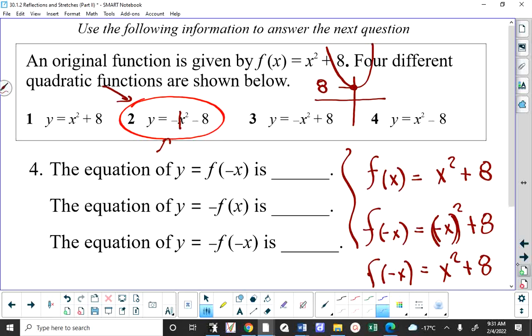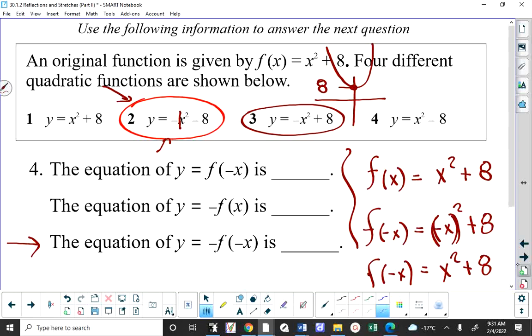Are you talking now about this? Okay. Well, I don't quite know how you would arrive at that with either a vertical or a horizontal reflection. Well, you could arrive at it, but it would involve a combination of translations and reflections, which we're going to start talking about on Monday.